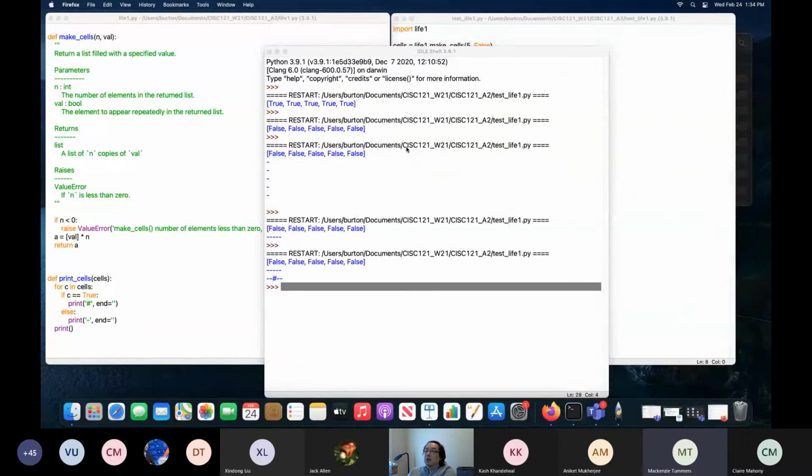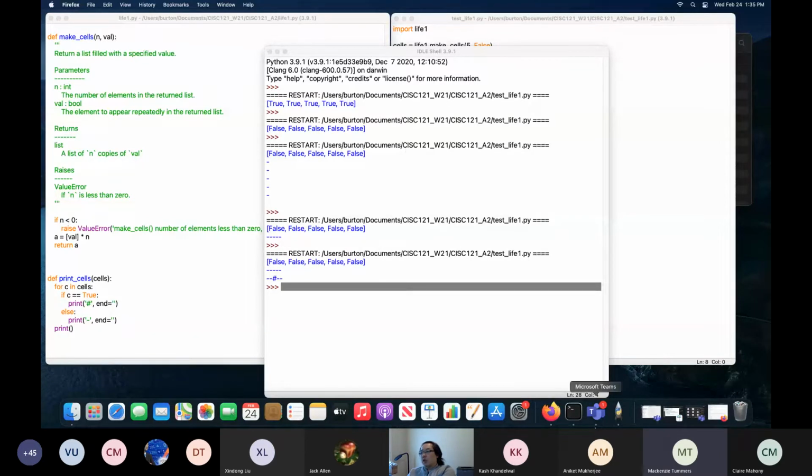Yeah. And then you're printing, if it meets this condition, you're printing a hash. If it meets the other, you're printing a dash. What I did is I first iterated through the range. And then within that, I was iterating like the range of elements. And then within that, I was iterating through the list. And then I was changing, if the value was true, I was changing it to a hashtag. If it was false, I was changing it to a dash.